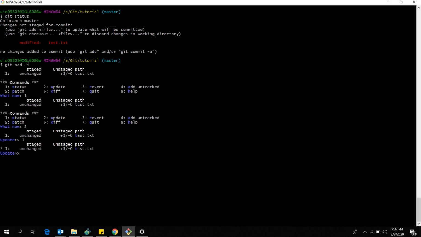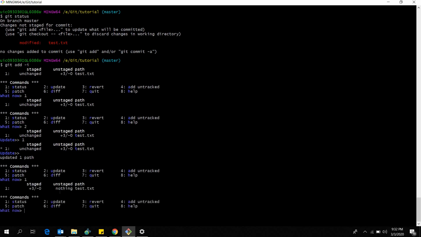You can see that after you press 1, it shows you a star over here. Let us press enter. If we do status, press 1, we can see that your test.txt file, which initially had changes in the unstaged area, has now moved its changes to the staging area because you chose the update option.